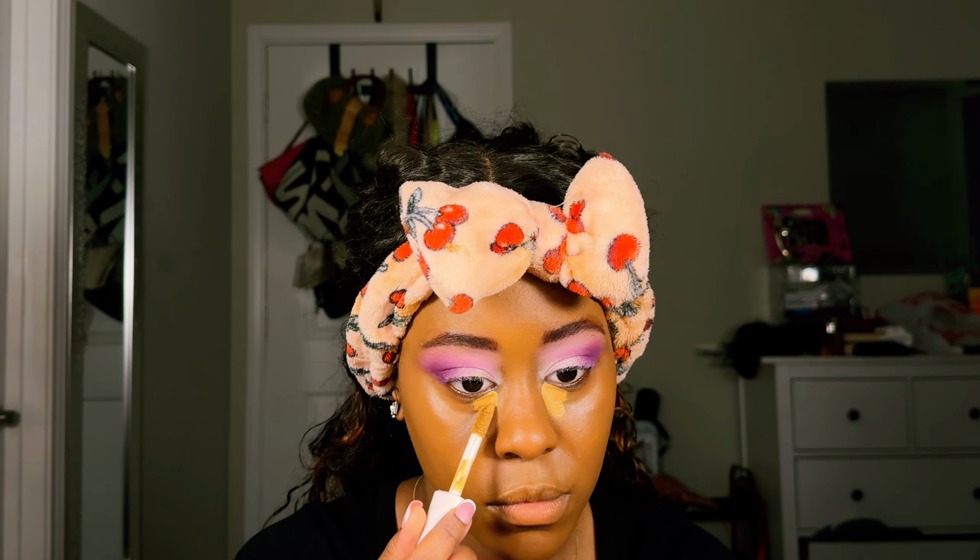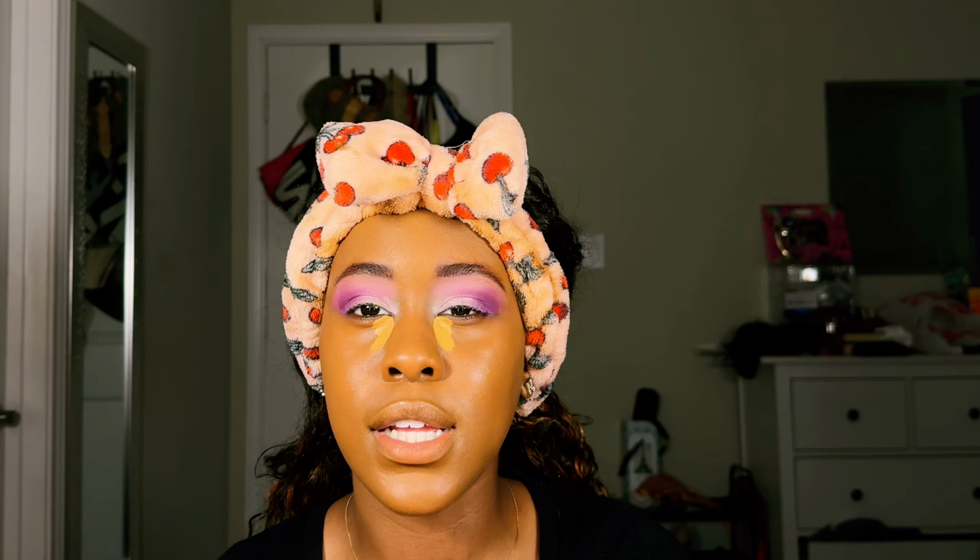There's e.l.f. Deep Caramel white top. I think it's like $8, and I just go in with a little bit for that bright under eye. I don't know if you can tell, but I like to apply foundation everywhere. It's not a too blushed out look, so I will not be applying blush first. Usually if I wanted a really blushed out effect, I would apply blush first, blend it, then put on concealer, then blend it. I like to do one product at a time, then blend. That whole just put it in one spot and then my brush or beauty blender, just now I got blush on my forehead. Like, no.